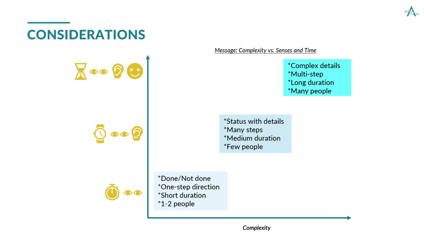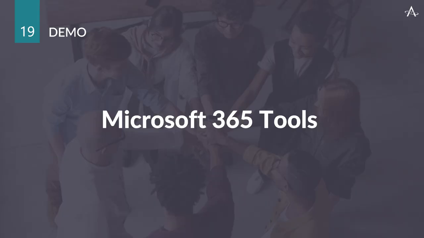And also, you as the sender want to make sure, as the complexity goes up, that it's being received the way you intended. So you allow that channel of return feedback, that time to clarify the message sent. So just consider the types of messages you send. And now this begs the question: what kinds of tools can we use within the project management sphere, and perhaps even within Microsoft 365? Well, we'll look at that in our next section.